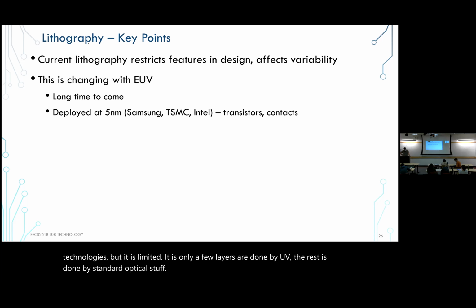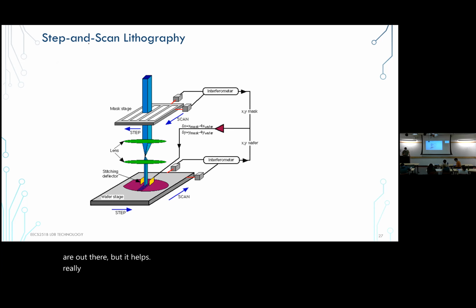EUV has been coming since I was a graduate student. It was like just 2 more years and EUV is going to save us. But finally, 20-something years later, EUV is here. It is more expensive. It is not going to be everywhere, and it is not going to displace a lot of the systems that are out there, but it helps in these really small technology nodes. So let's take a look at a few things that are common for everything.